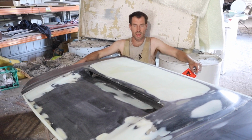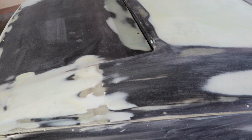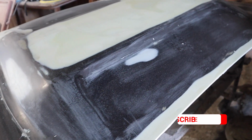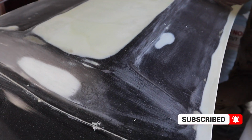Hey, so we're at the end of the pattern here. We've spent quite a few hours getting the shape right as to how we want it, and going over it. It's prepared, ready to start to apply some gel coat and start to mould off.